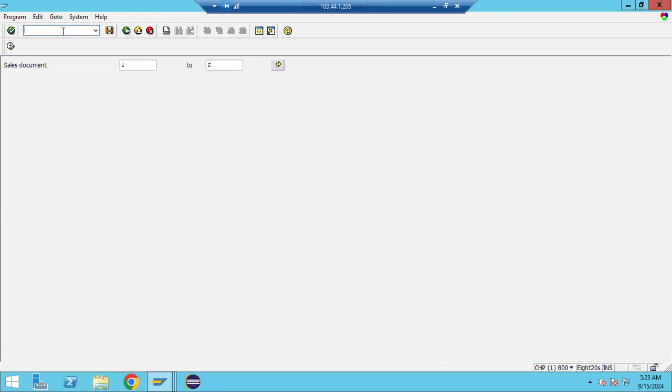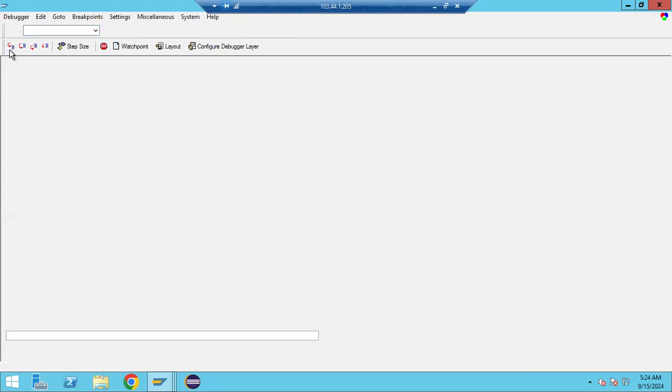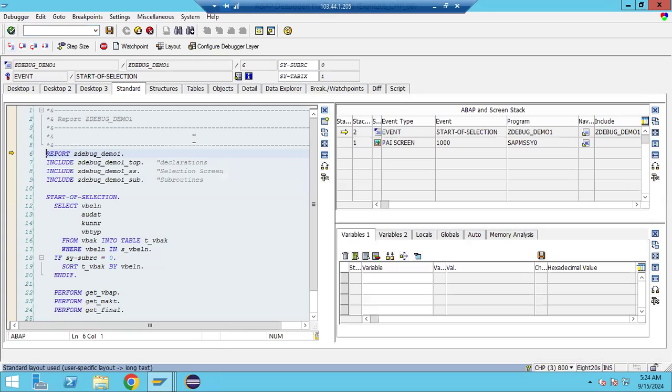So /h I'm giving here. Click on execute. Now my requirement is I want to keep a breakpoint. I want to stop the execution of the program at the select queries. How many select queries are there? I don't know exactly. The program is fetching data from multiple tables, but I don't know from which table it is picking and where. So we cannot see all these things in a single shot.